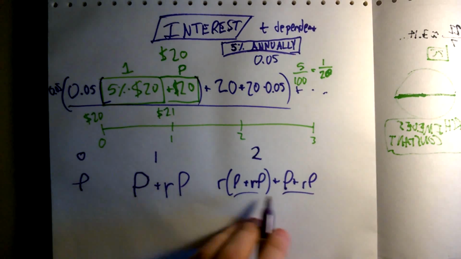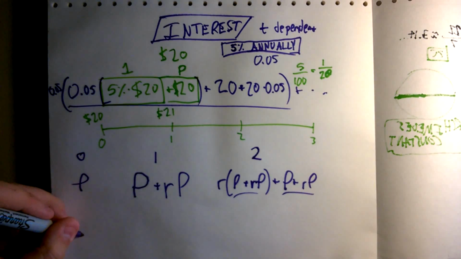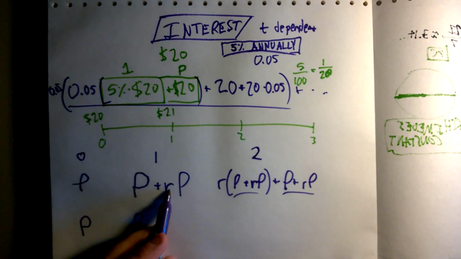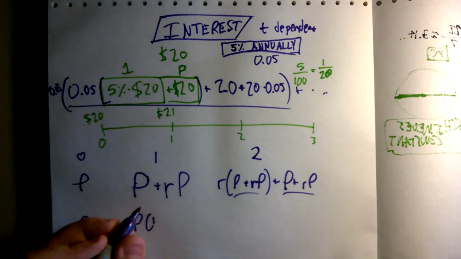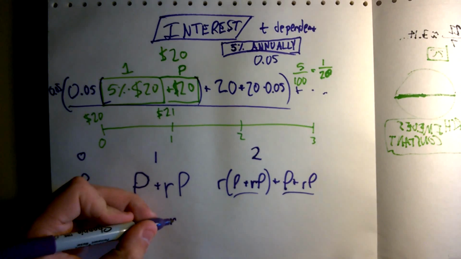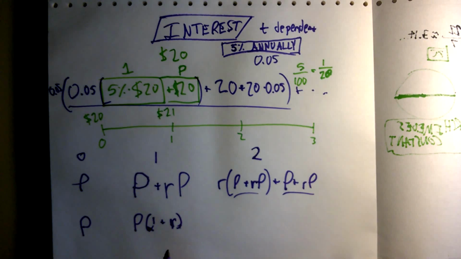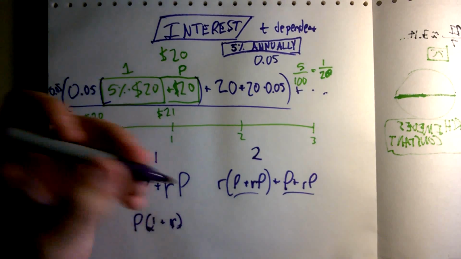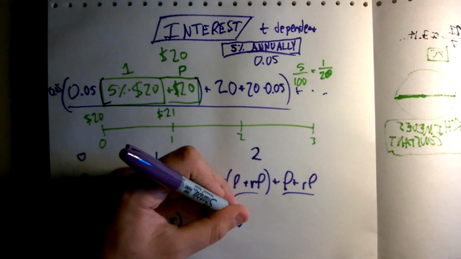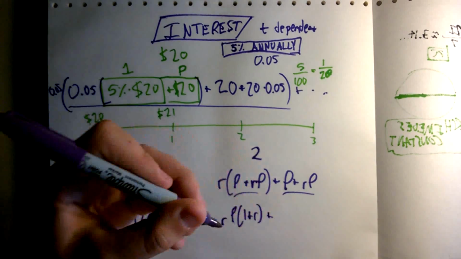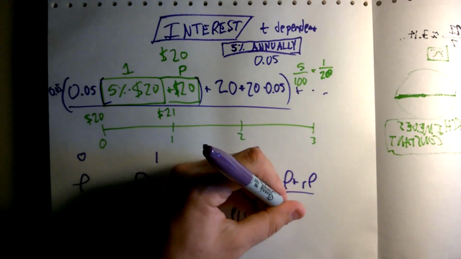But there's actually a pattern here. This is where factoring becomes genius. This is P times 1 and P times R. So you can write it as P times (1 plus r). Alright, so we have P times (1 plus r), and P times (1 plus r). If you look at this, rewriting as that, you have P times (1 plus r) times another r plus a P times (1 plus r).